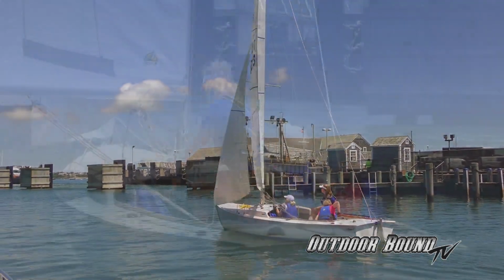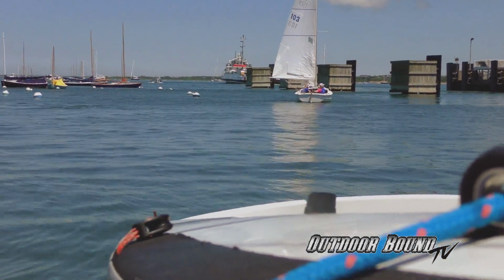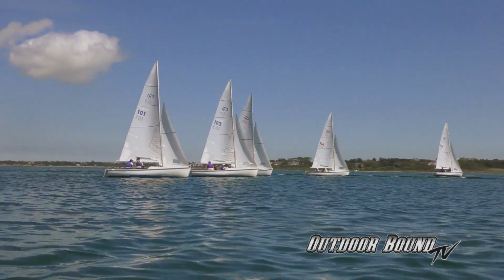Well, Nantucket's a wonderful sailing community because we have a spectacular harbor. It's 7 or 8 miles long and probably about a half a mile wide, and the wind blows in the perfect direction most of the time. It's a sandy bottom, so no rocks, and there's 6 or 8 different fleets of boats that race against each other here on the island of Nantucket. And it can be as informal as you want to make it, or it can be pretty regular a few times a week. And so it's sort of like playing golf. Instead of going to the golf course, we go to the harbor.